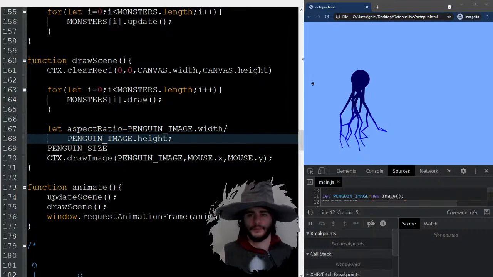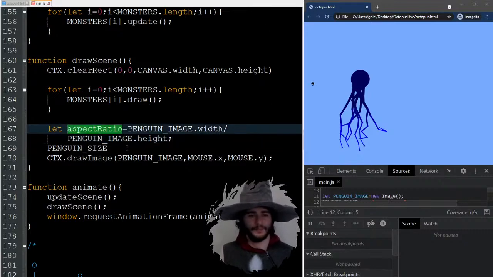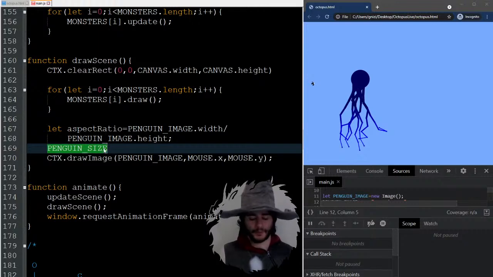Just a second, I want to mark here the screen where I cannot exceed, otherwise you can't see my screen properly. And then based on this aspect ratio, I'm going to say that the width of the new penguin, I will make it eat the penguin, Frank. Just be patient, please.